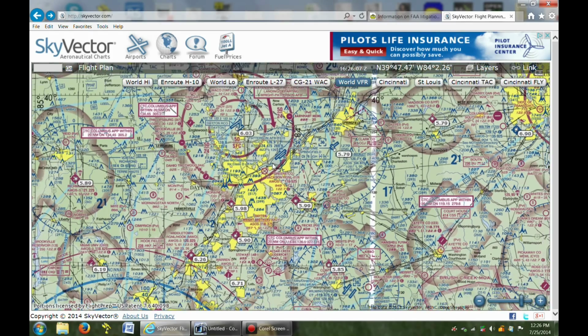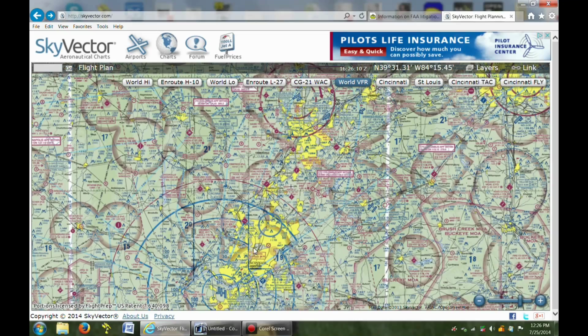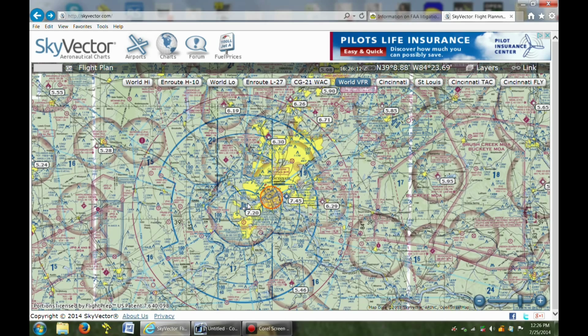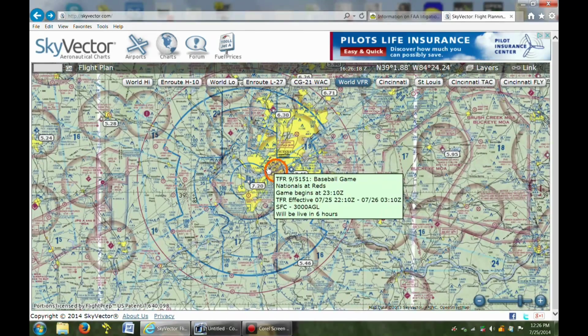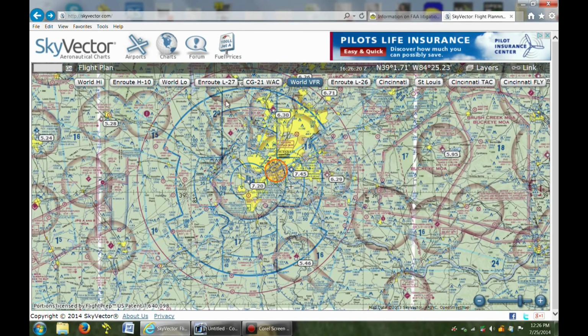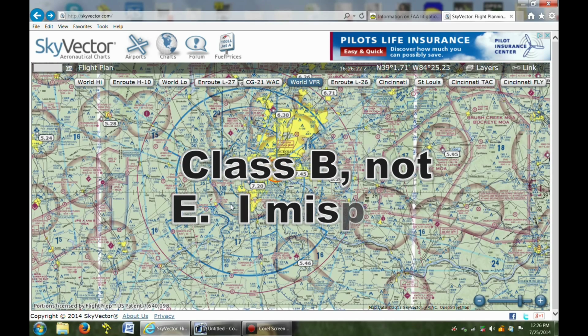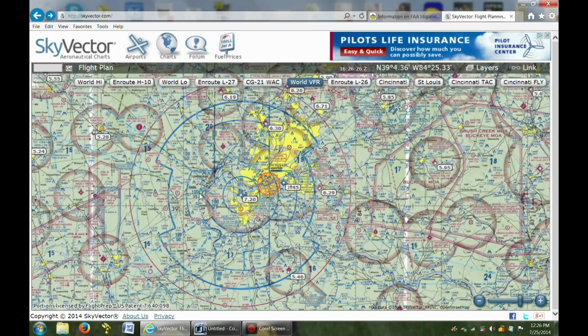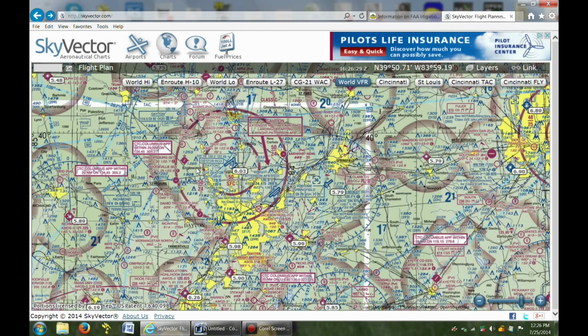This is Class D. The bigger airports, like this is Cincinnati, they have multi-tiered rings that spread out all over the place depending on the city. This is Class E. This is what you want to stay away from. First of all, to read the rings, we'll start with something easy first, like Dayton.